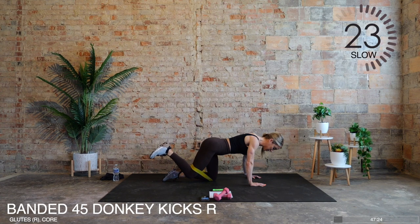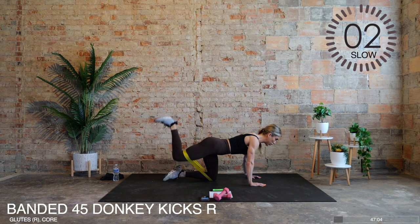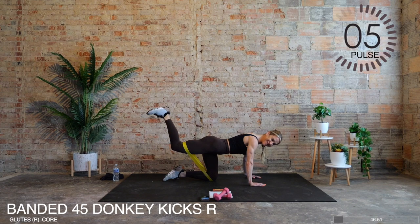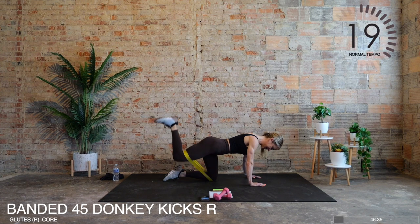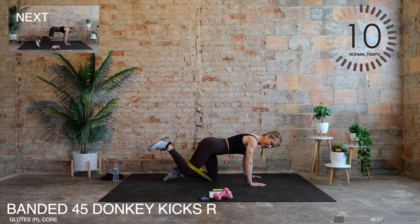You can do this on the hands, or you can come down to the forearms. Totally up to you. Keep the front of the core tight. Core stays tight throughout to help stabilize. We hold and pulse in 3, 2, 1, small pulses. Normal tempo, straight up, straight down. It's burning. Come on, stay with me.